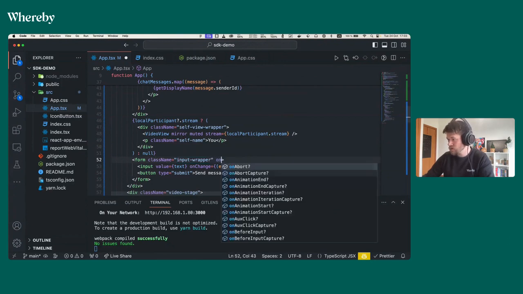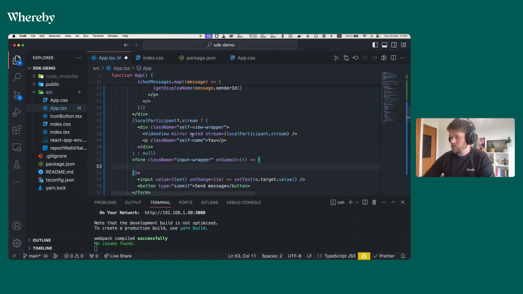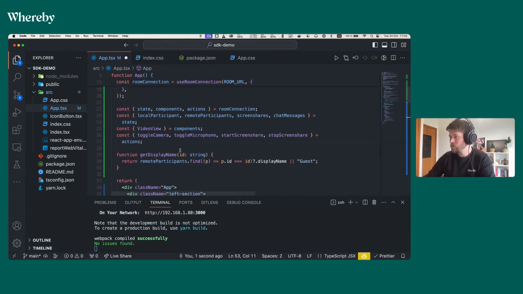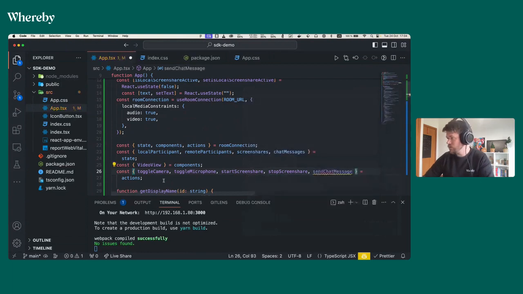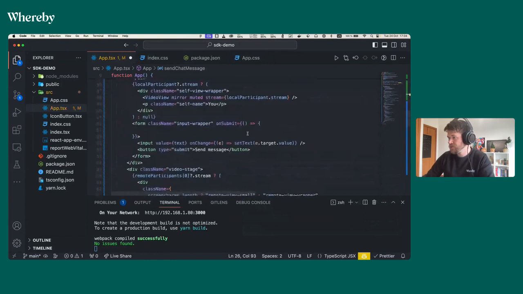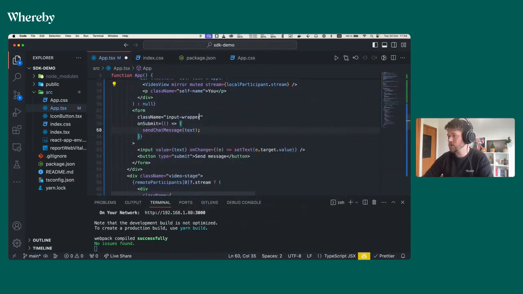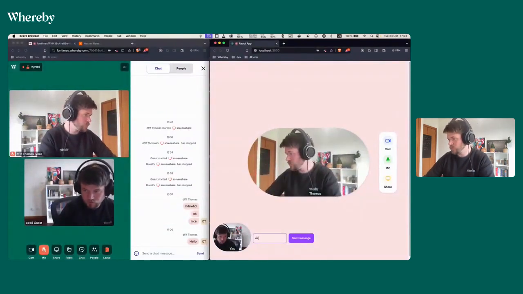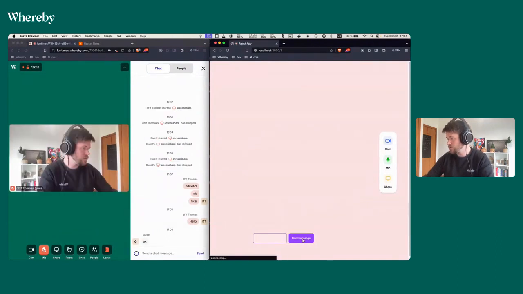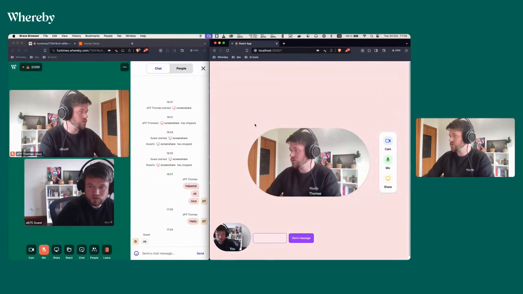Okay, let's actually create the onSubmit handler. What this needs to do is to send a chat message. We have the actions, and a function here called sendChatMessage. So let's use that. Go back to the submit and do sendChatMessage and just send the text. Okay, so this looks a bit weird, but I'll fix that in a second. Going to send. Okay, so it actually sent a chat message. You can see that here, but it refreshed the whole page.